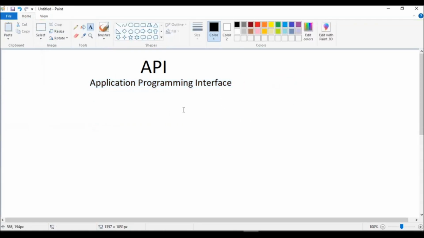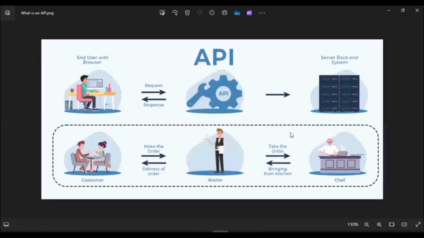Let's see. By taking a simple example, let's see what is the purpose. Actually, what is the action of an API for a web application? Okay, let's take this simple example. Let's assume API is a waiter, right? You're going to have lunch from a specific, let's say, restaurant, right? Then the waiter comes to you and asks about the menu that you need to order from the restaurant, right?